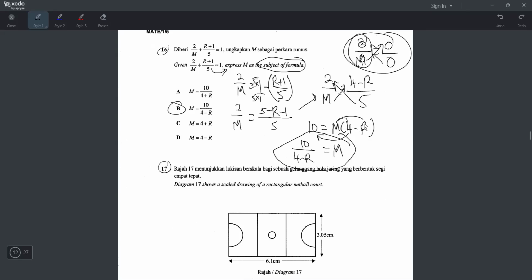But actually if you want to expand, you can also. But if you expand, you get 4m minus rm. But you have to factorize the m out again later. So you end up with the same thing. So why do extra work? Even if you expand, you will get 4m minus rm, but you will end up factorizing the m out again, and then you end up with the same thing, right? So you're just doing extra work, but you will get the same answer anyway. All right, so hope you understand.